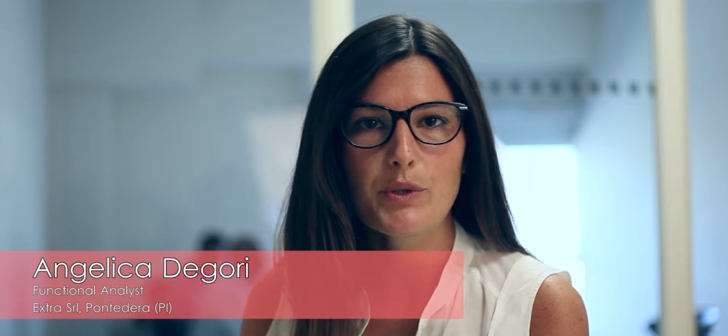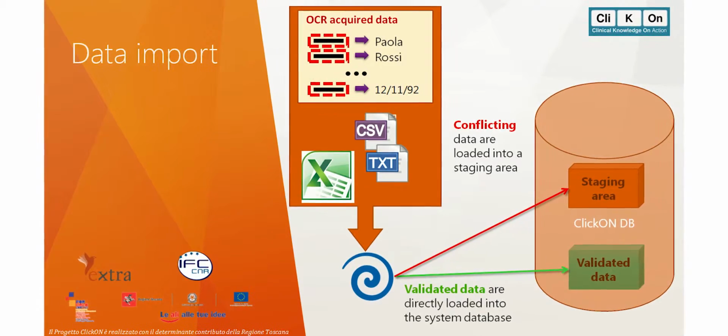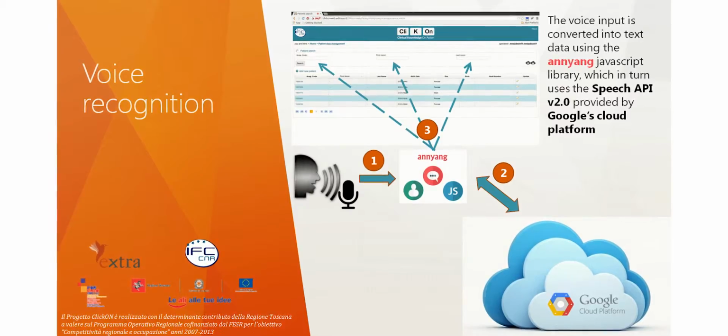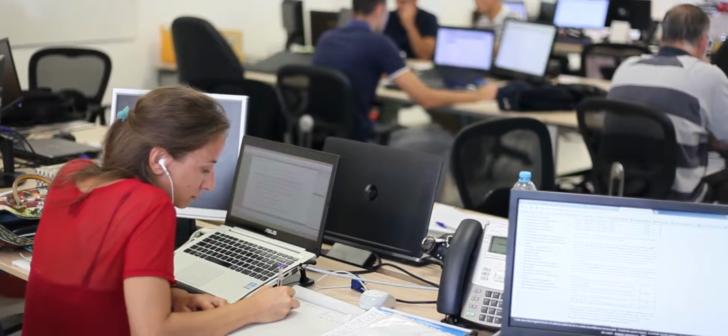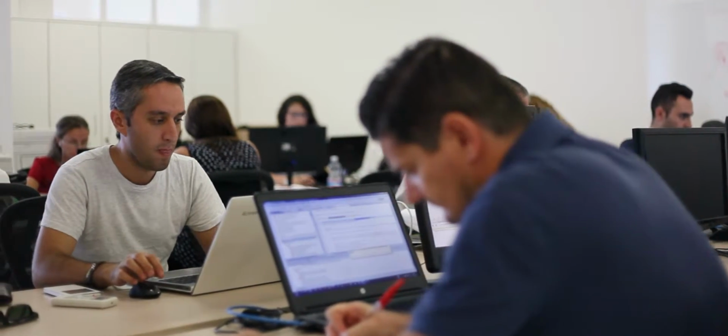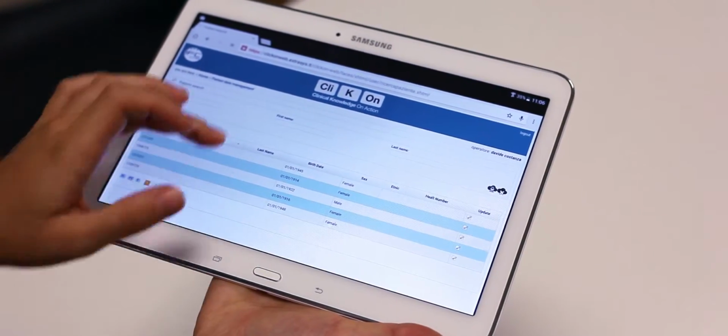These objectives were achieved using integration with a medical ontology focused on cardiovascular diseases, an ETL, extract transform load, tool to load data in different formats and from different sources, for example, database, web services, file, an image manipulation tool and OCR to acquire data from paper documents, and finally voice recognition and speech-to-text plus cloud services using the Google Cloud platform. The prototype provides the main interfaces for managing patients' data, which are related to vital parameters, diagnosis, drug treatment, neuroendocrine profile, coronary angiography, ECG monitoring. Key information to be collected and the right management of values, such as allowed units of measure, range of feasible or normal values, mandatory values, have been identified thanks to the preliminary phase conducted with clinicians and epidemiologists.